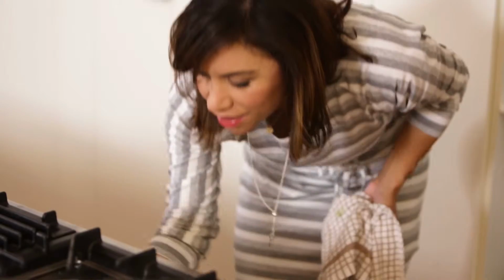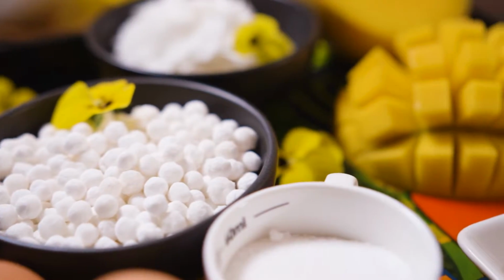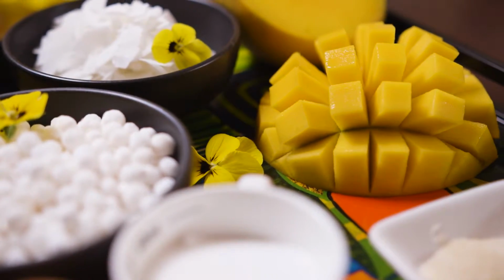How long do we want it in there for? For about 40 minutes. Okay. See, you already know what I'm talking about.